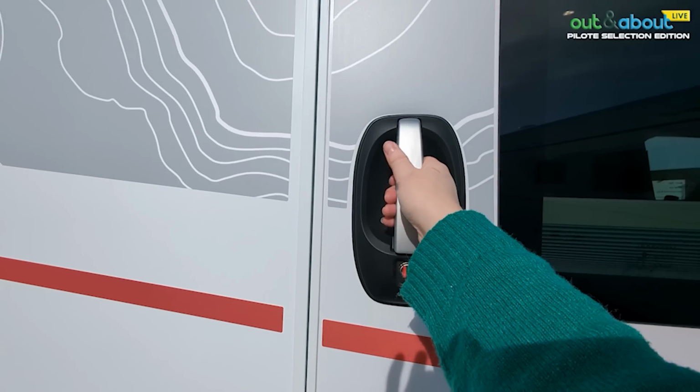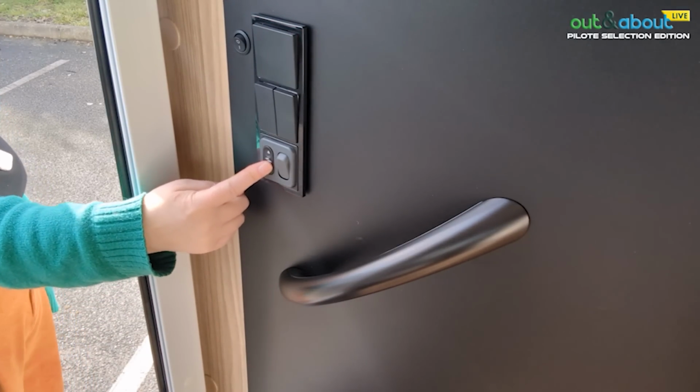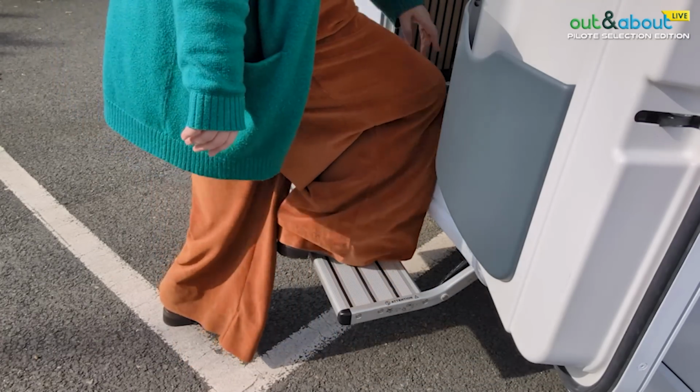The door here has a fairly solid handle. There's no inbuilt step, but there is an electric step. The button's just on the inside. And as you can see, there is a window with a blind, a good grab handle, and a couple of storage pockets. Let's go and take a look inside.